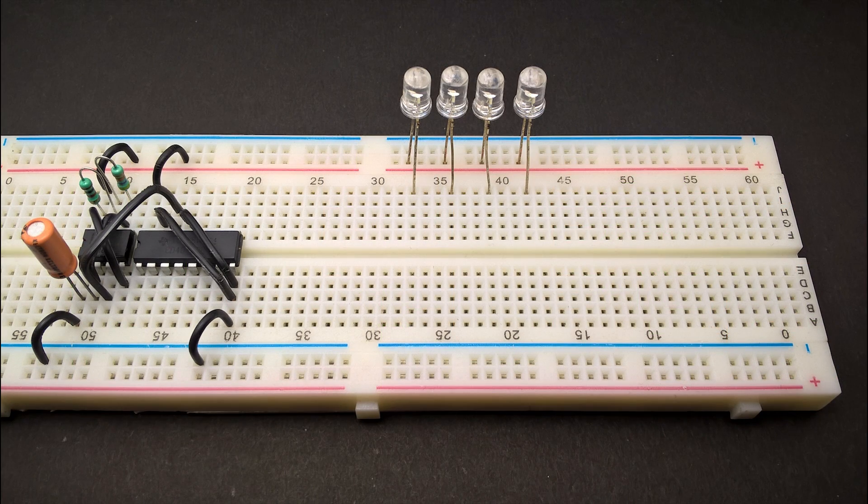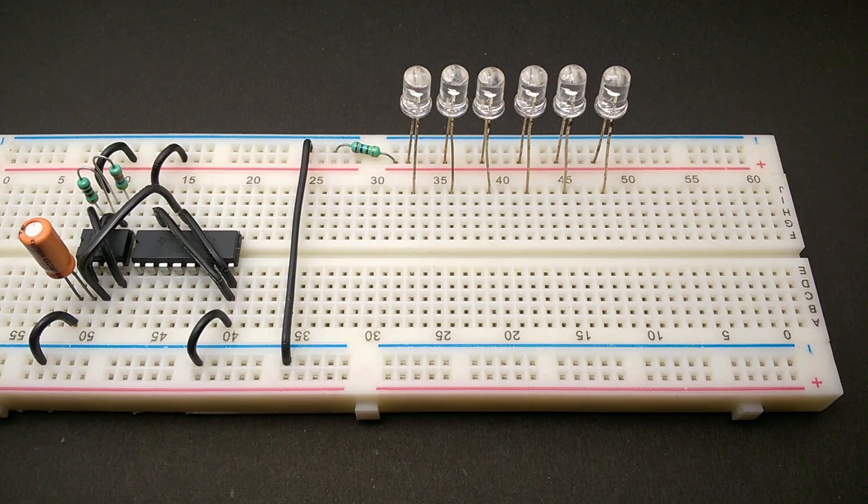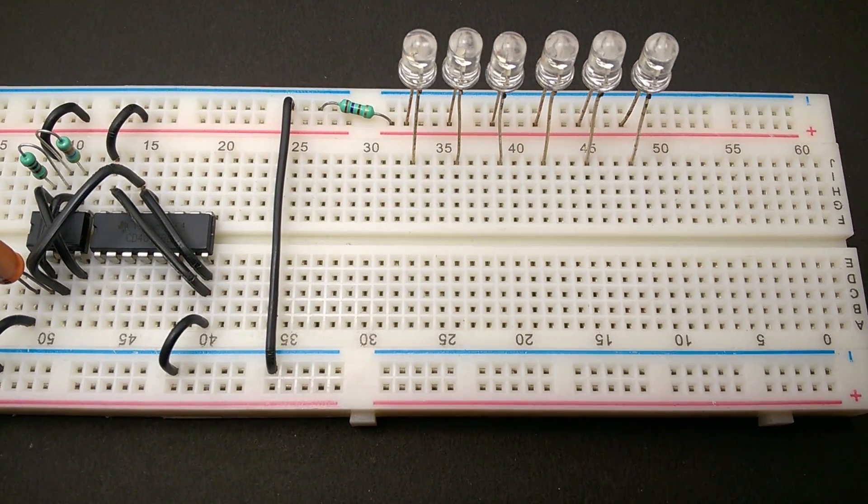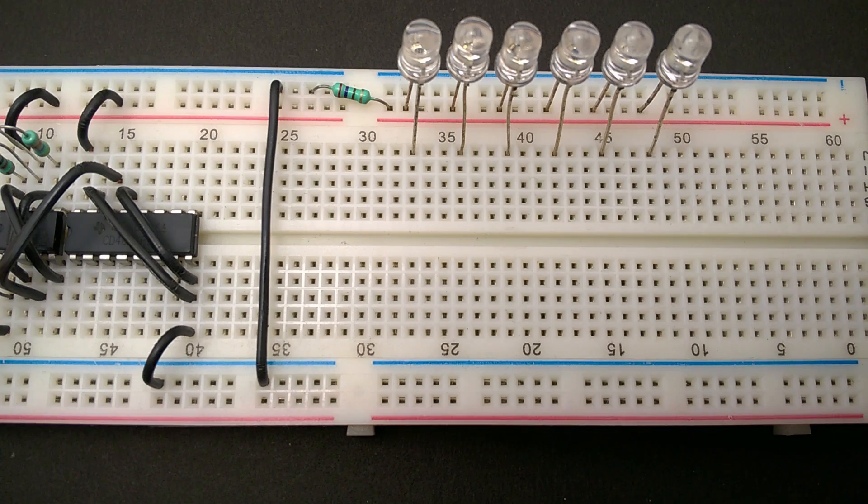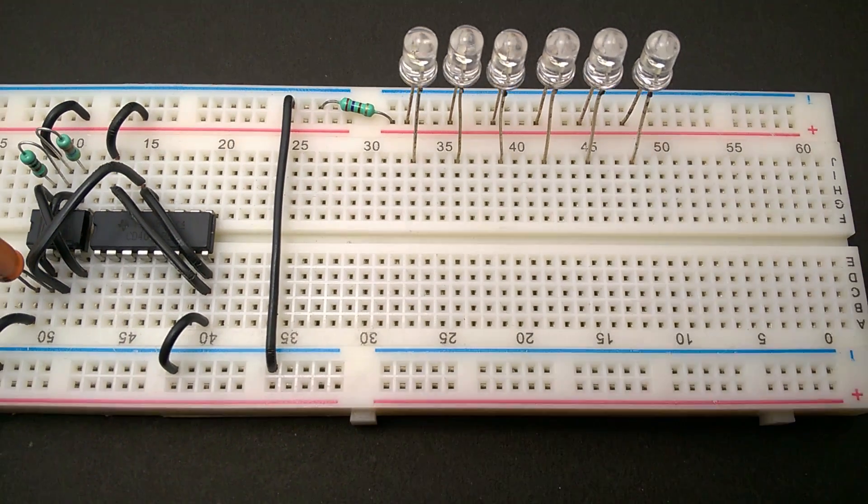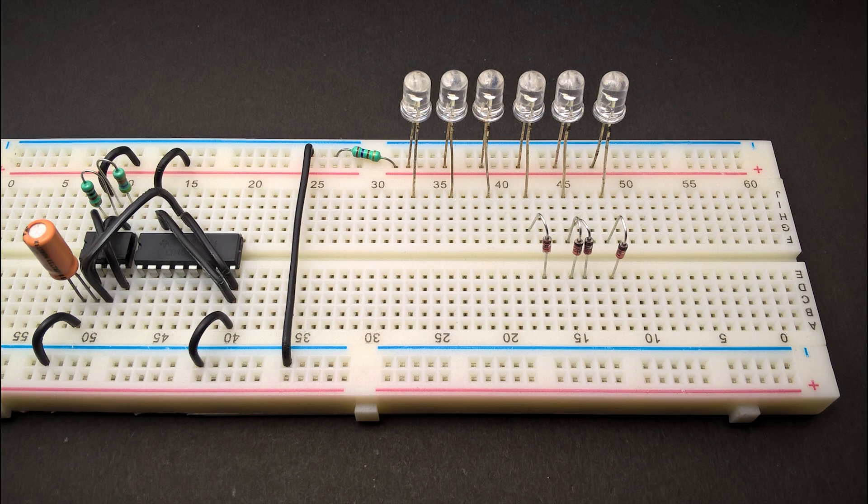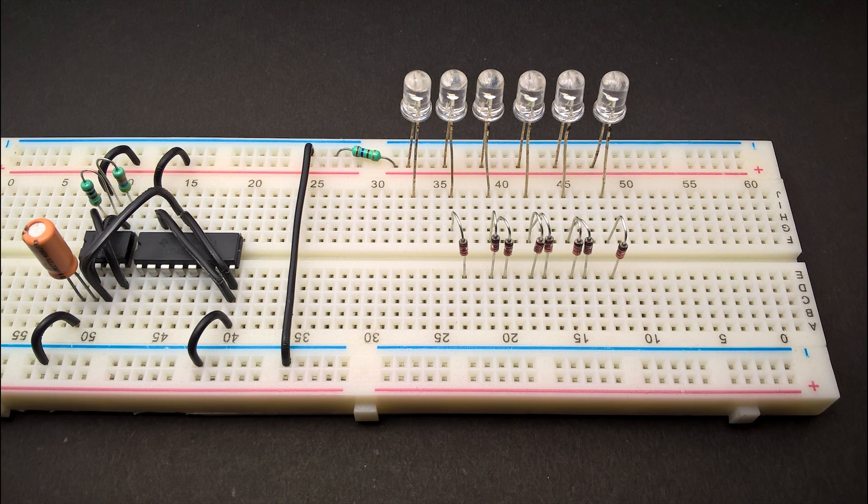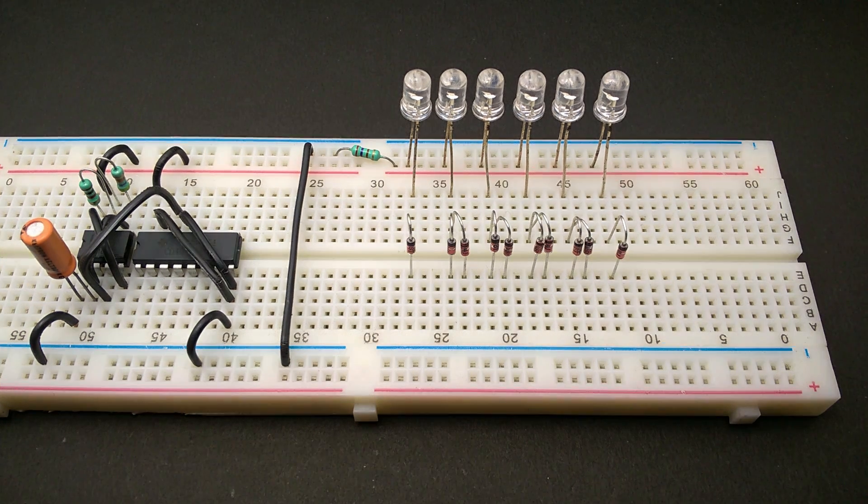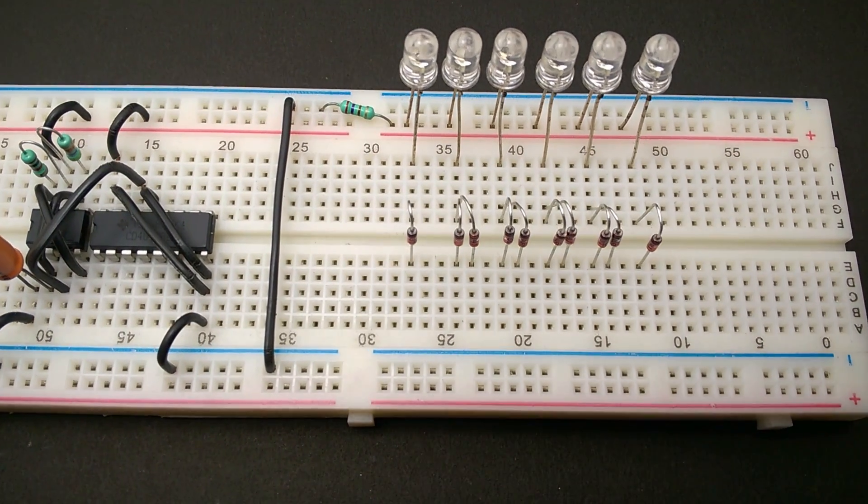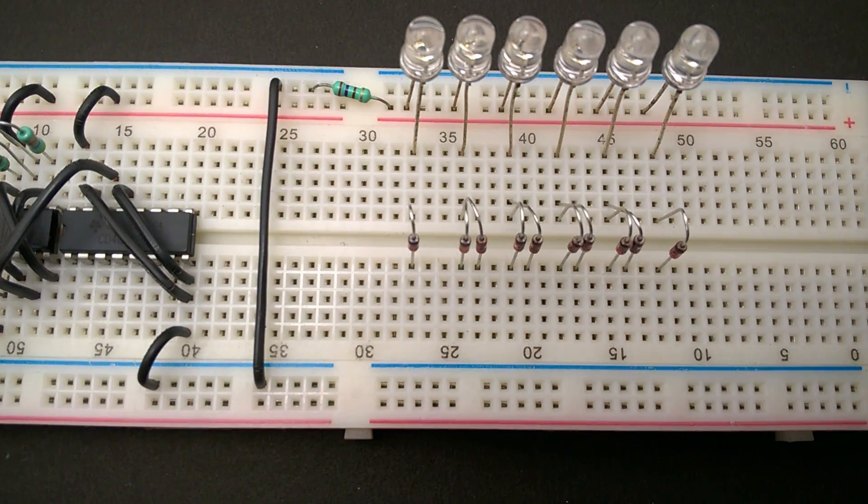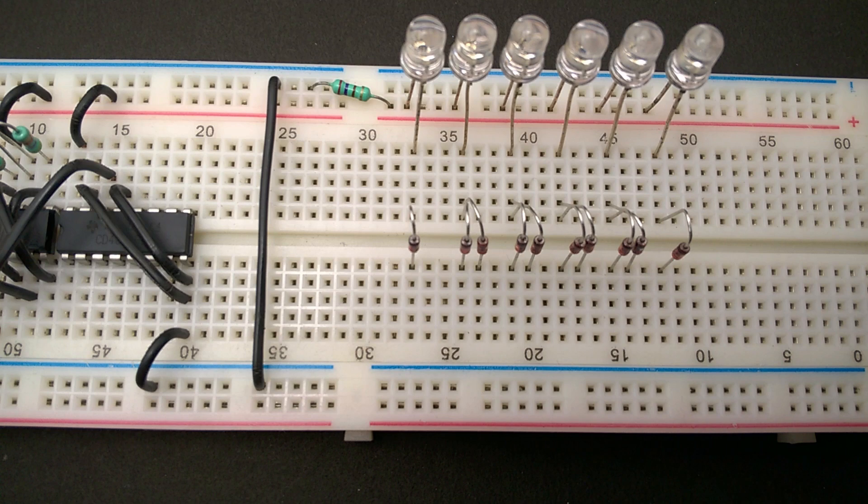This is how I made connections on the breadboard. All the negative terminals of the LEDs are connected to a common rail which is connected to ground via a 270 ohm resistor. Then I have connected the diodes to each LED with N terminals of each of these diodes connecting to the respective positive terminals of the LEDs. The first and the last LEDs require only one diode because they are connected to a single output.